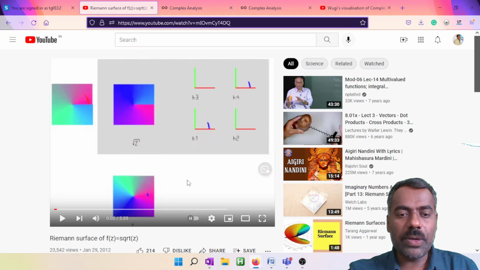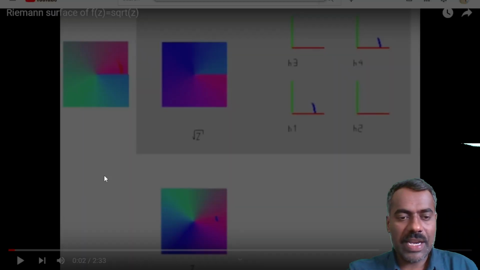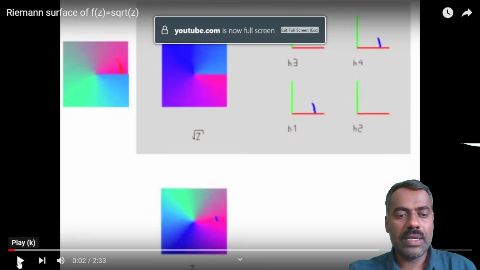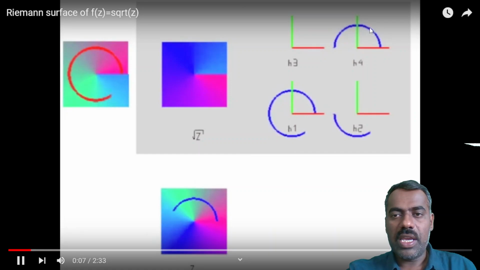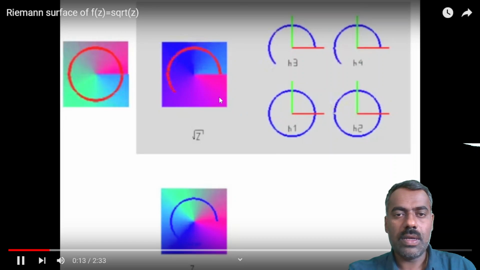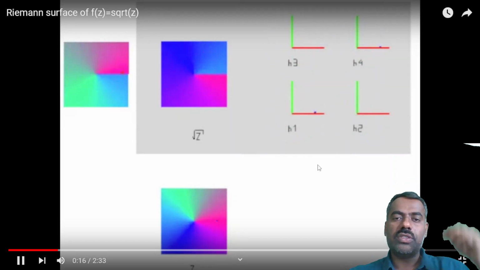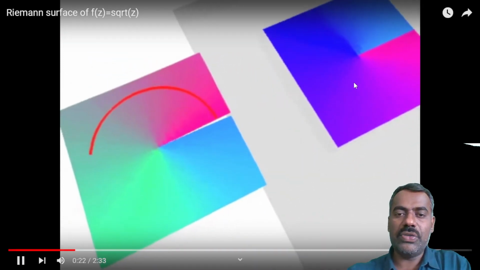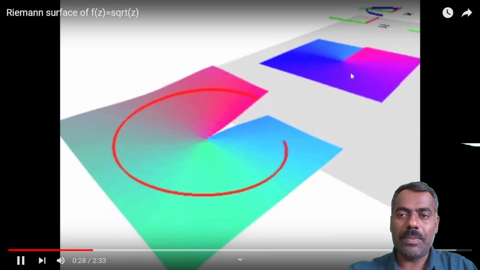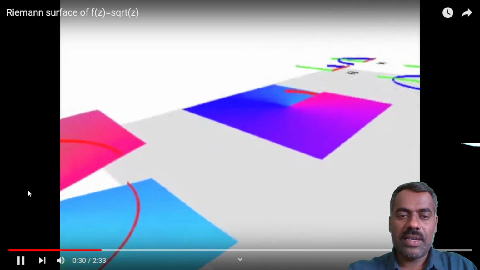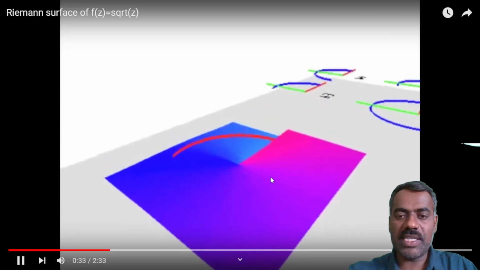You can also see this video. I'll just play this video for you so that you can visualize how the two branches are there, how it takes two values. Can you see this video? Here you can see that it is like two pieces of your complex plane, two pieces of paper joined together. This is one paper, this is another paper. And you see how it will be joined. From the origin it is cut, and here also from the origin it is cut.